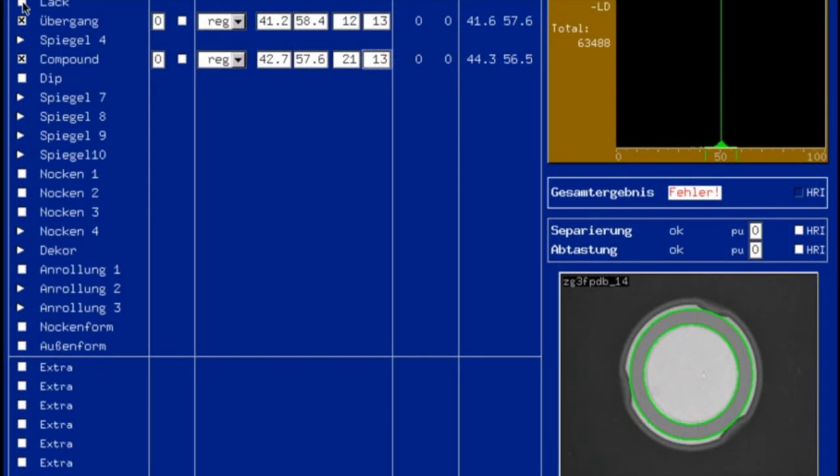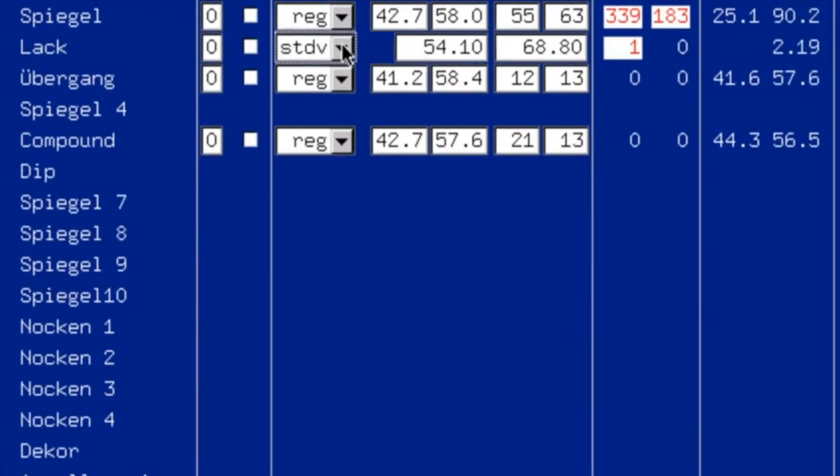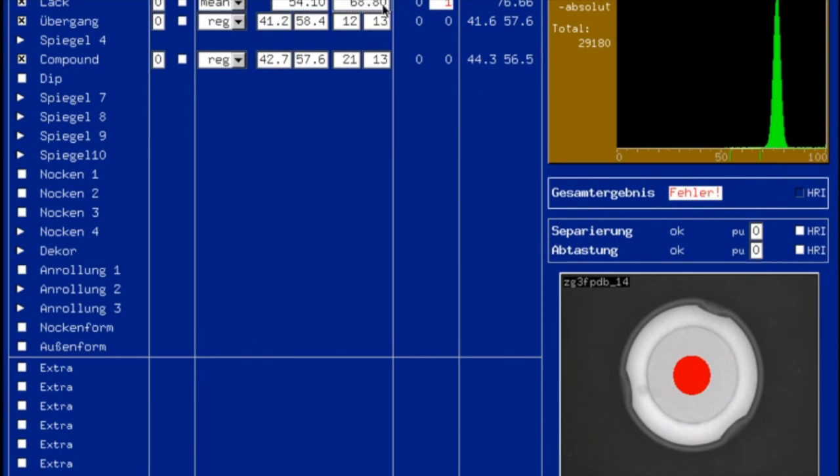For the section Paint, the mode Min should be chosen. For that, it is not interesting if the error is present, but if the brightness of the paint changed. Min is the method for the average determination. If there are burns on the paint, the histogram at the left or right would show conspicuous values and there would be a flawless evaluation.